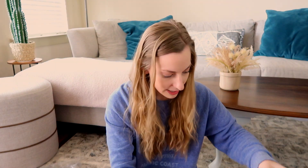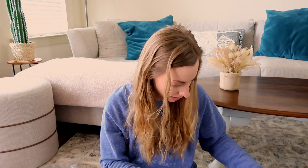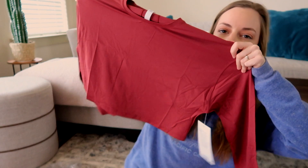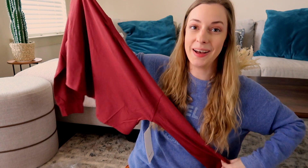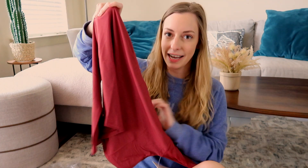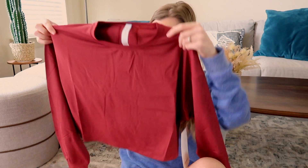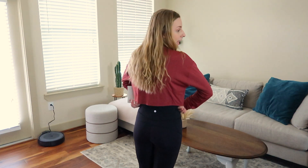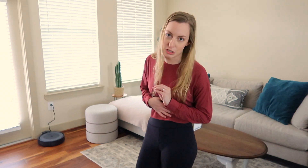Last but not least, I got a cropped long sleeve shirt in that same color — I'm just that obsessed. I thought this would be really nice for hiking with leggings, and you could take it off if you got hot. Here's the top on — it's super cute. It is a little more cropped than I was initially thinking, but I still think it's really cute. It feels cooling and warm all at once. This is going to be a great addition to my hiking collection.